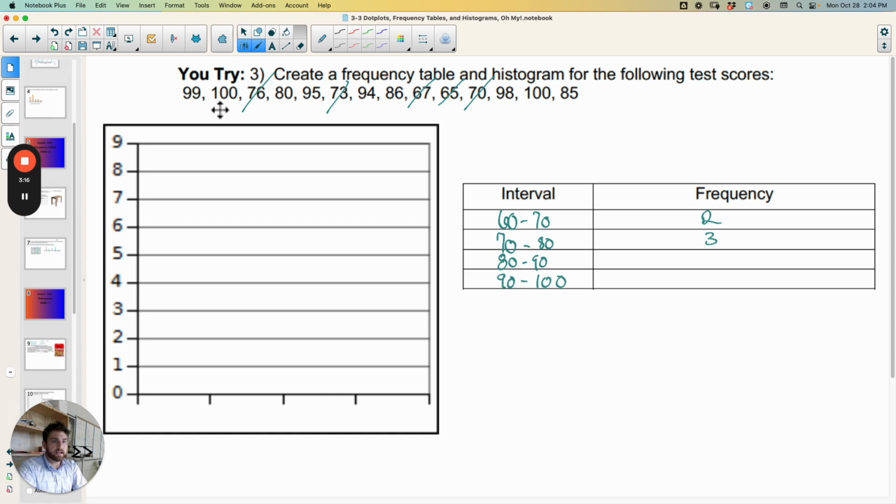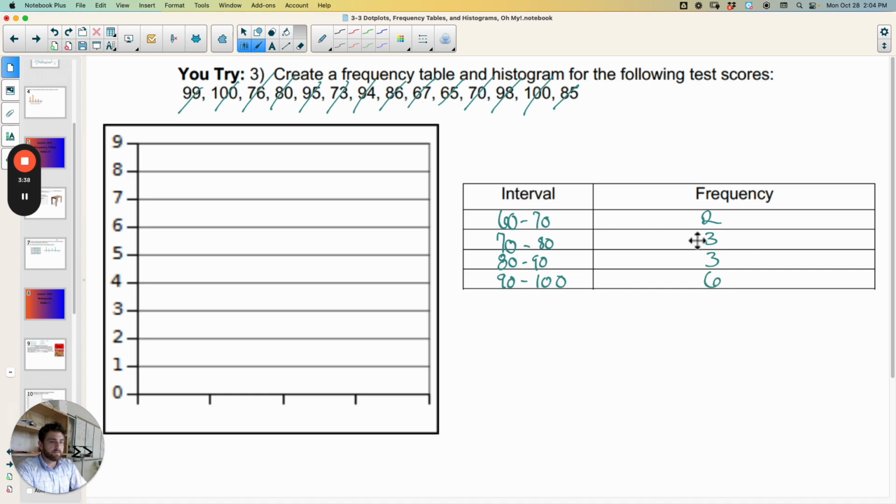For 80 to 90, I have 1, 2, oh, looks like I have 3 there. And then lastly, it looks like I have 1, 2, 3, 4, 5, 6.